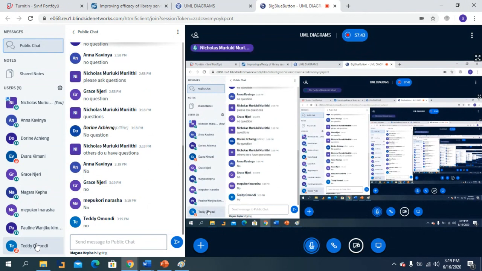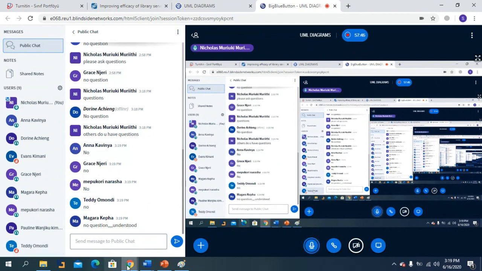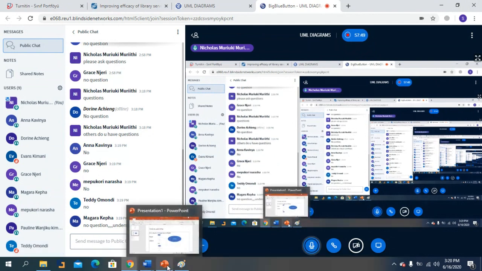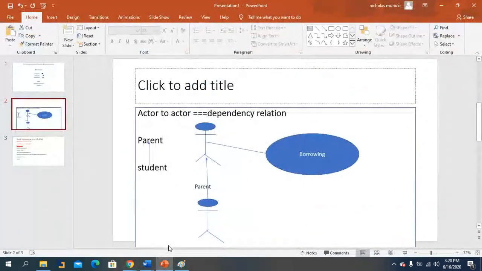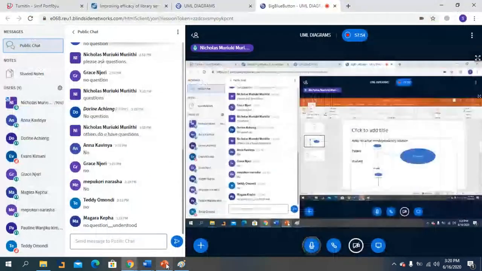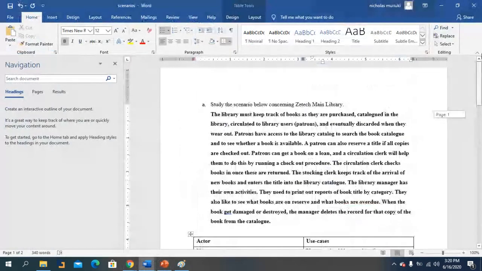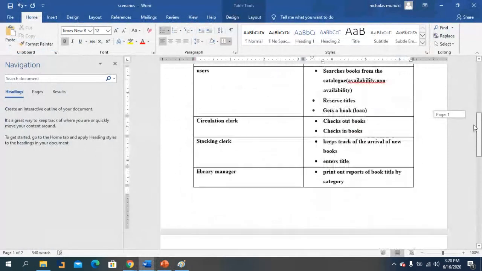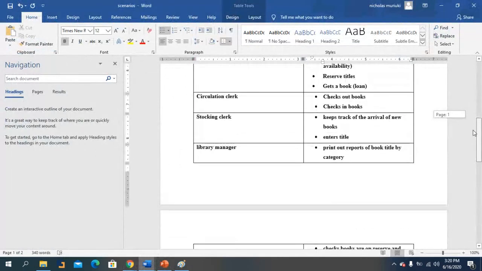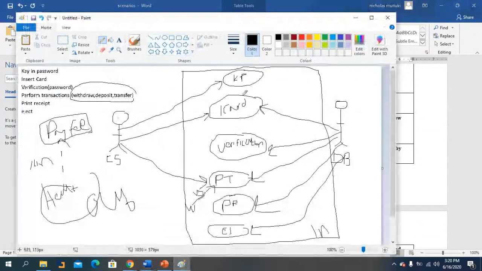Okay, so I think we are on the same page. Because I have already presented the diagram for this scenario, I would like you to take your time and draw this use case that I have already given out here, and try to come up with a presentation like this. And make sure that you use boundaries to separate the external and internal services of the project that we have. So I want to go directly.